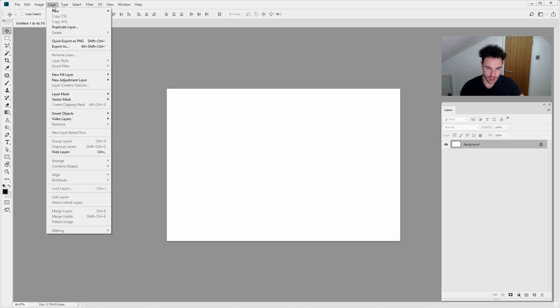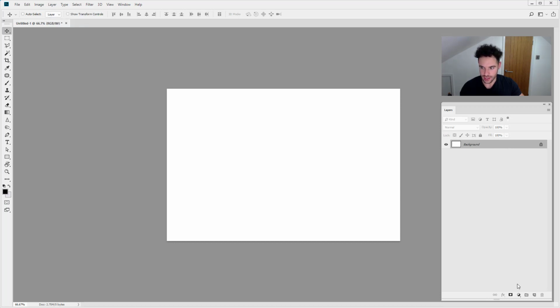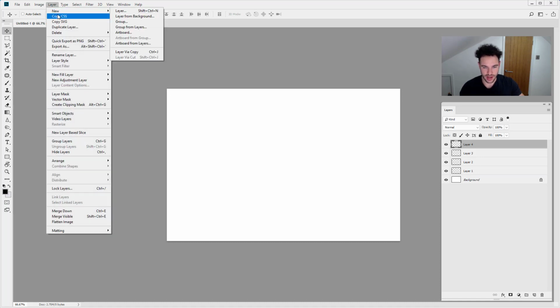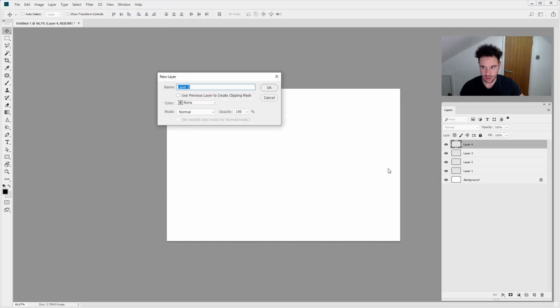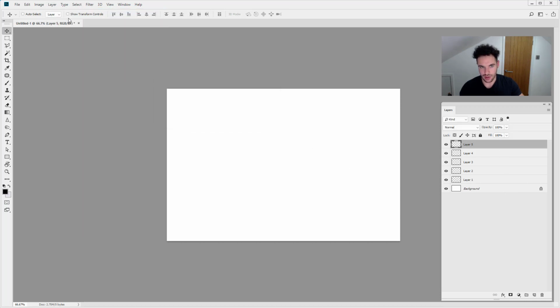So next up we have layers. Now I'm assuming you know a little bit about layers now if you're in Adobe Photoshop. So we've got our layers over here. If we just create a few new layers, you can see our layers here, and we want to come up to layer, and now we can perform various options or edits to our layers from the menu. So maybe we want to create a new layer. As you can see, we can do that from there, and that adds a new layer in.